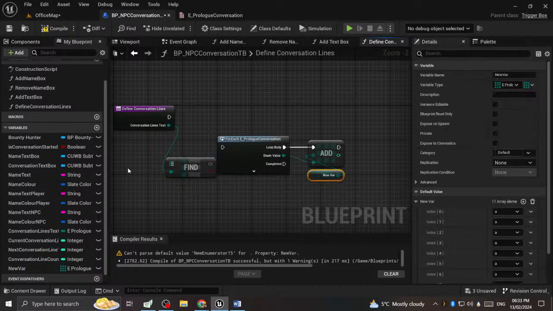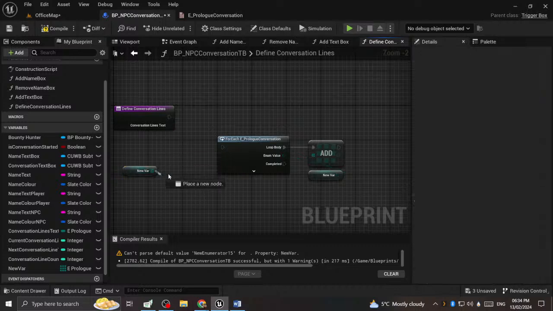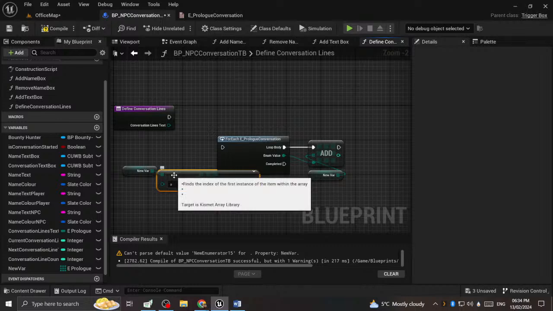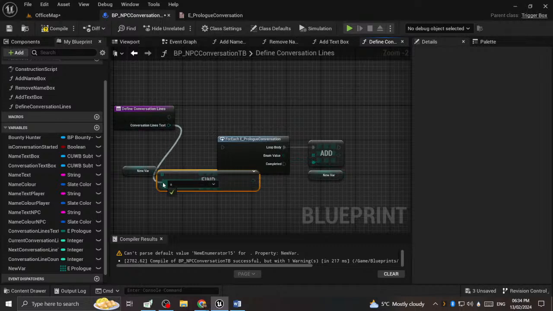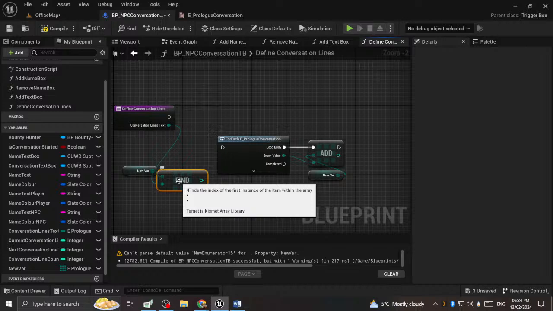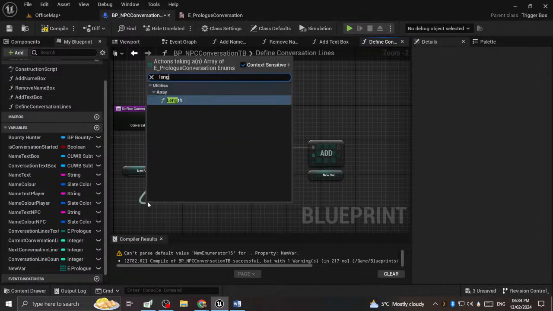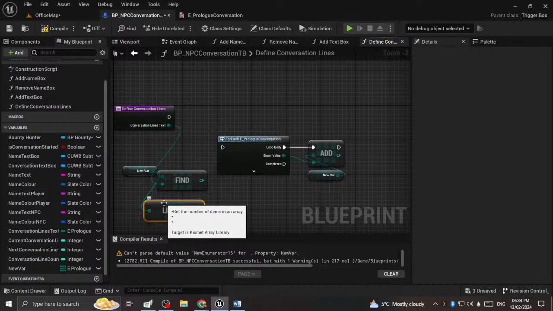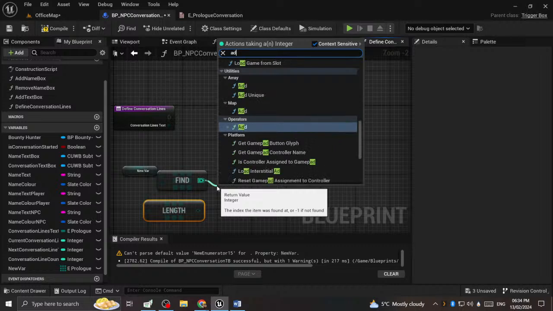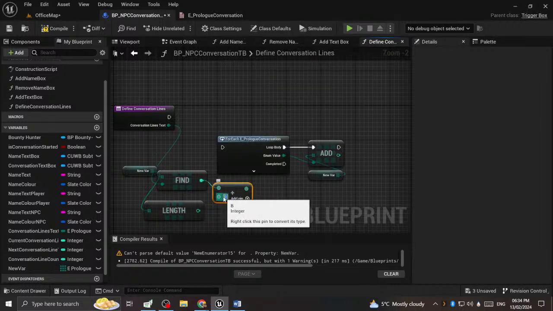I'm trying to follow a tutorial here. Find an item. Get the length. Find an item. Add one.